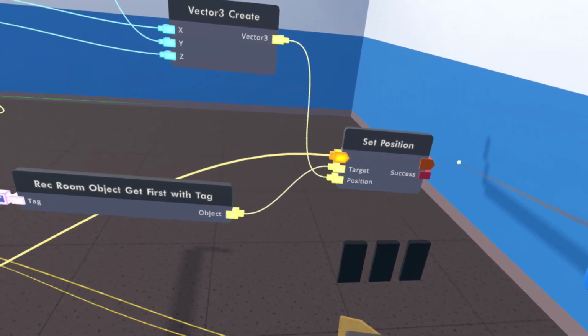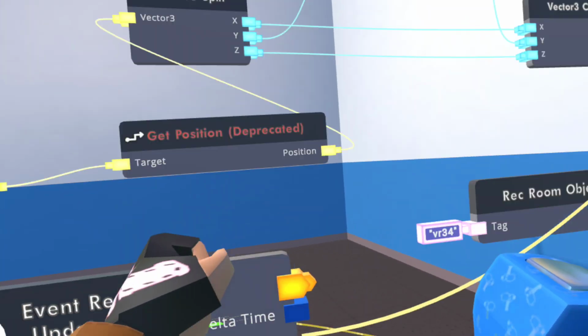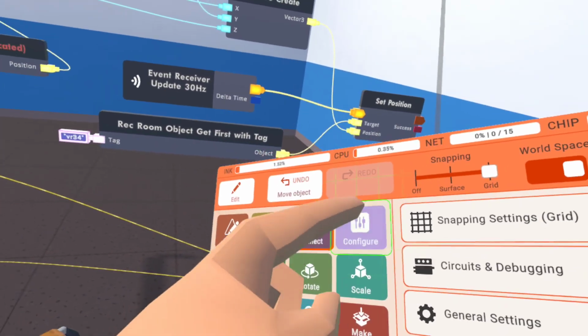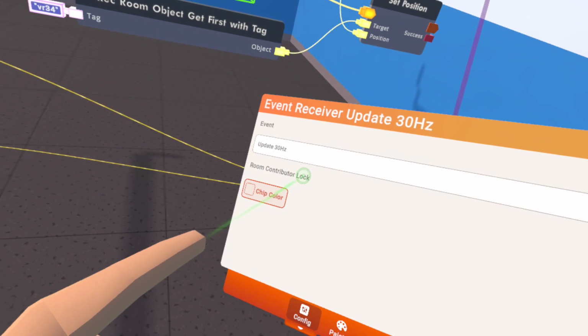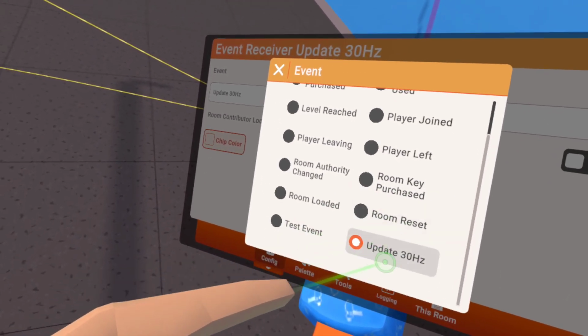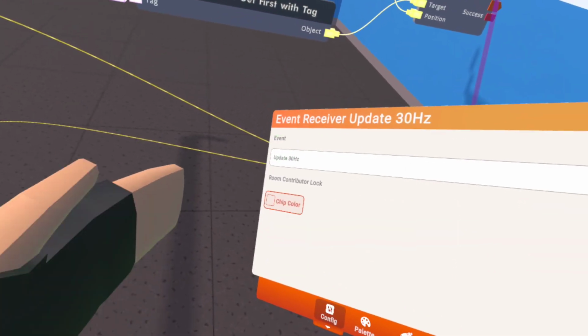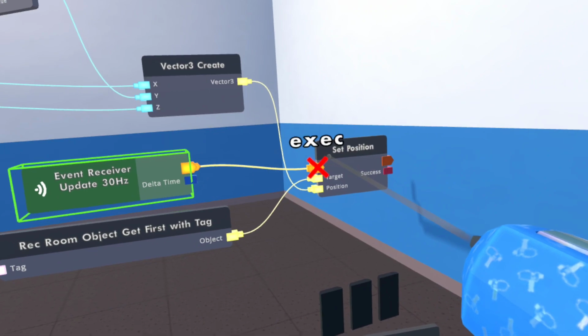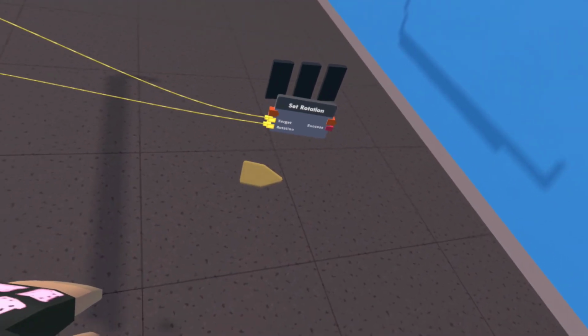So what you can get is an event receiver. And then what you can do with this is you can go all the way down, and it should have update 30 Hertz. And then what you can do is you can wire that up to the set position. So now that is the position.